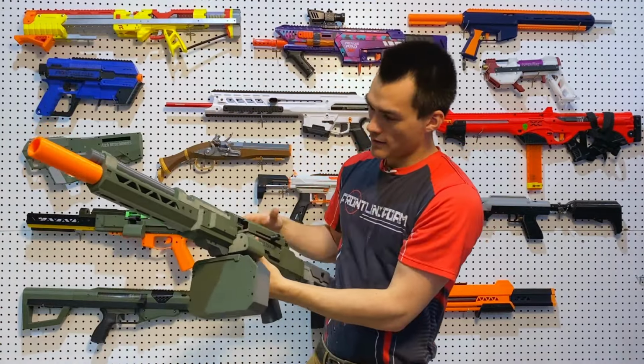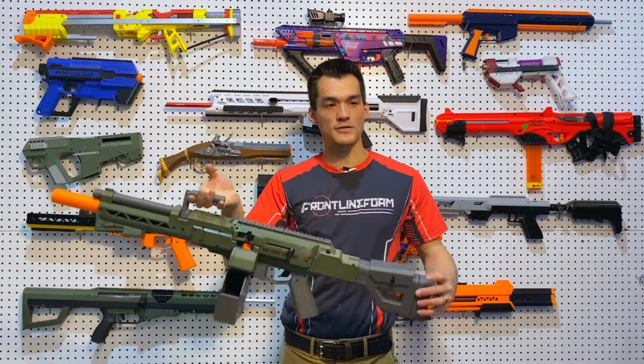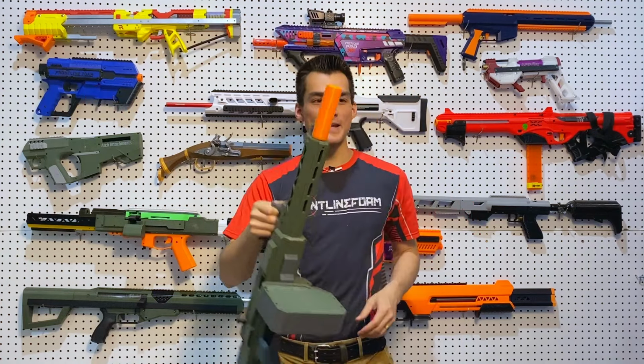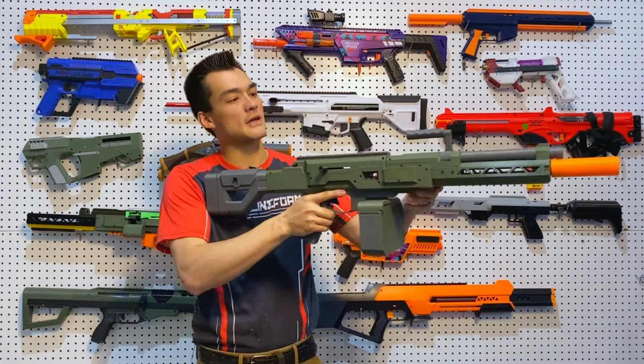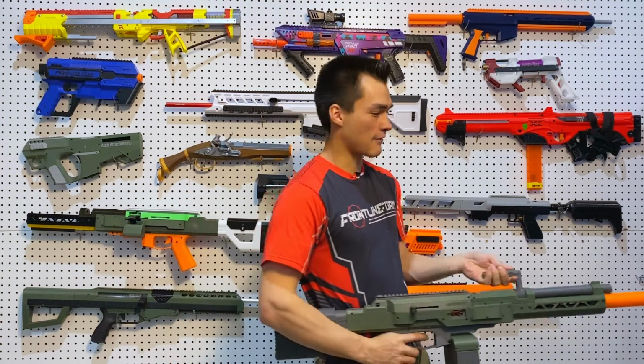It has a carry handle, just because, I mean, it doesn't weigh 15 pounds like a real LMG, but the carry handle does make it fun, and it is a bit bulky and heavy. You know, if you're clearing corners all day, it can get pretty heavy with any blaster, so you can kind of do a hip fire and have that fun as well.